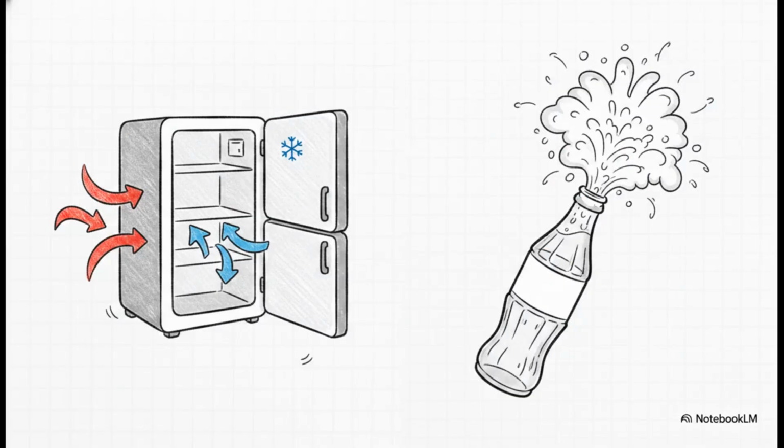The cool thing is, we harness these exact same principles in our own kitchens every single day. That cooling effect in your fridge, that is just the physical chemistry of vaporization absorbing heat. And popping open a soda, you're immediately dropping the internal pressure. That reduces the gas solubility, forcing the dissolved carbon dioxide to rapidly escape as bubbles.